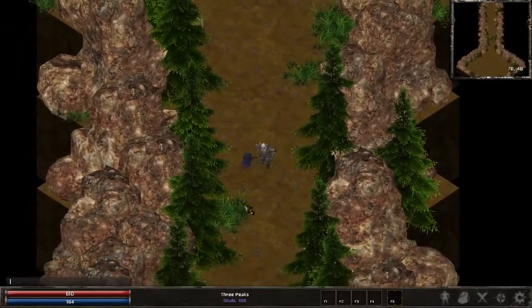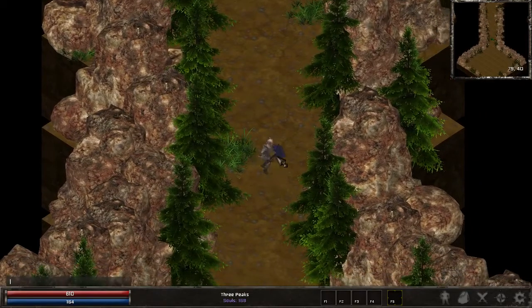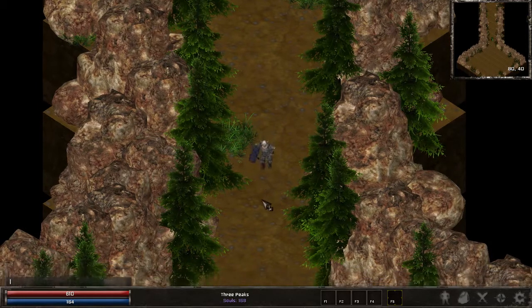Alright, so next you'll see we're in the mountain region here. The mountain region is all designed. I just have to put enemies in, fill it out, and make sure it's playable and stuff like that. But all the maps are designed and in place.